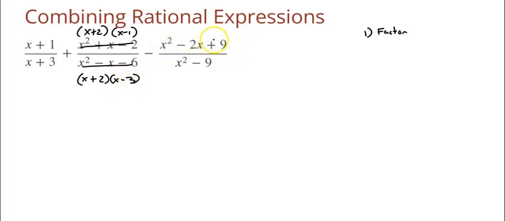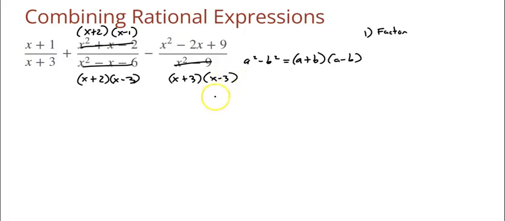Well, notice here that this one here is not factorable, but we're not solving, so we're only going to worry about the factoring process right now. So since this guy doesn't factor, we leave it alone. But notice this guy here is a special case. This is a difference of squares, which is of course a squared minus b squared, which is equal to a plus b, a minus b.